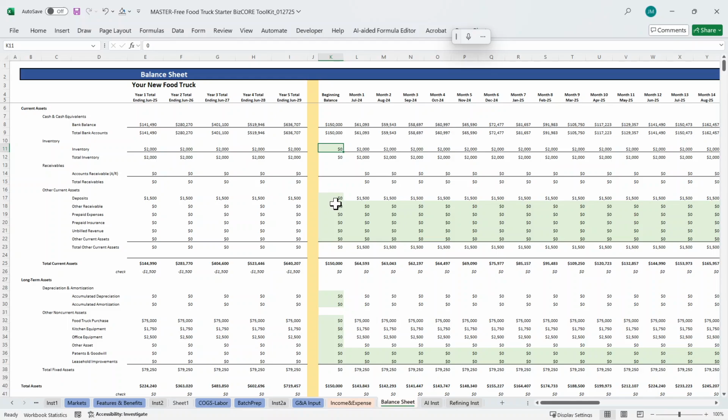All these other ones that are completely green fields, I left these in here, and these are things that you wouldn't necessarily be able to predict.